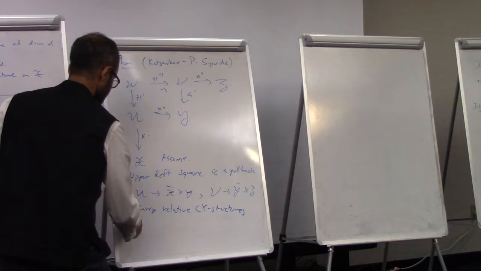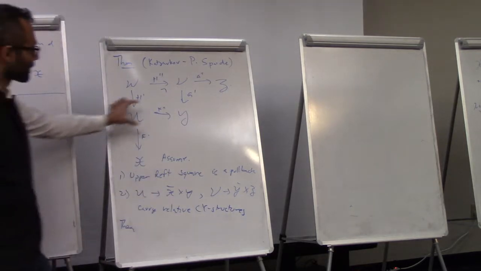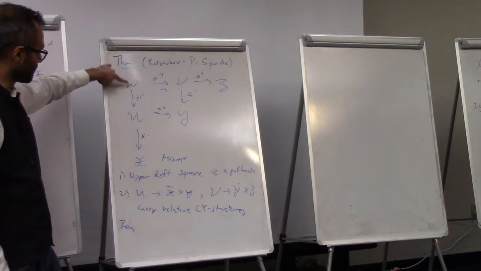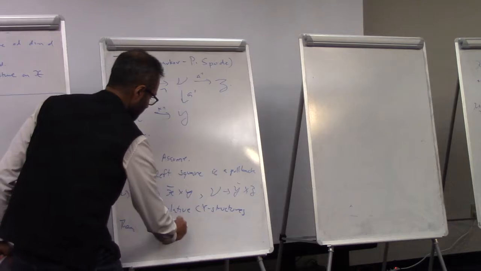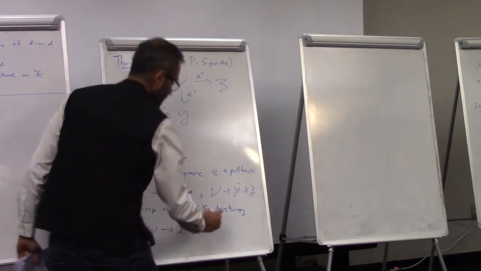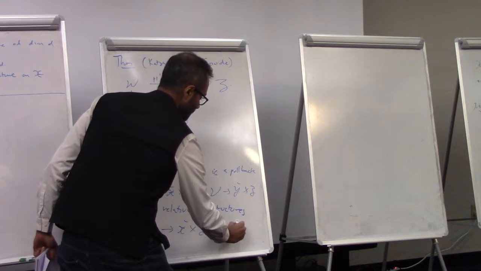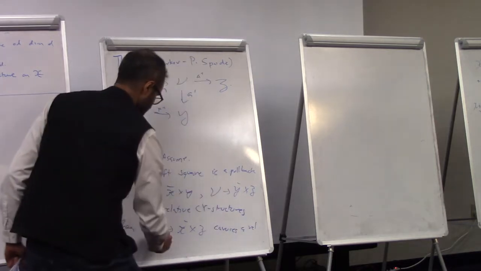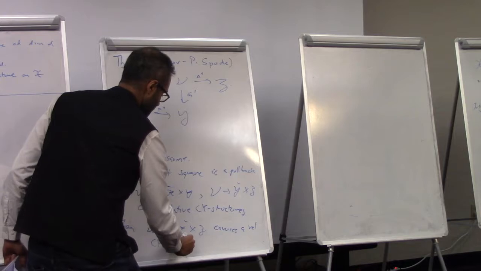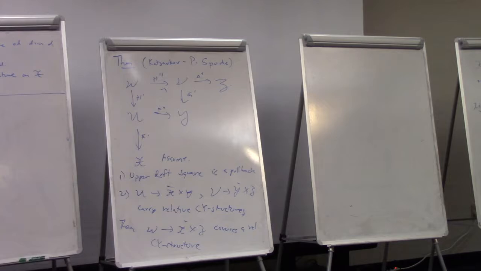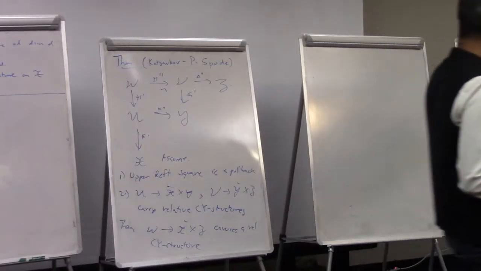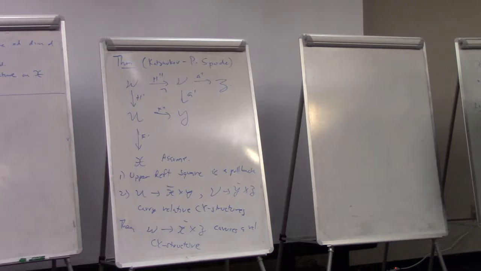Then the induced map, by composing these two cobordisms, which is the map from W to X bar cross Z, carries a relative Calabi-Yau structure. So now it should be clear how to construct this Calabi-Yau structure on the global sections along the graph, which is given by this iterated pullback, the homotopy limit of this diagram of categories.